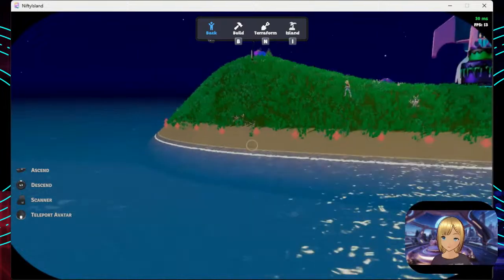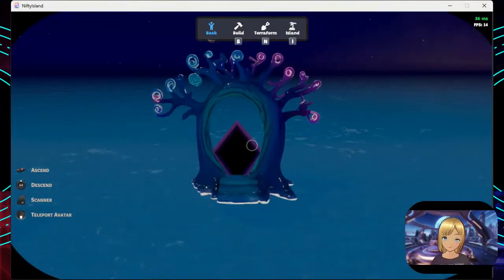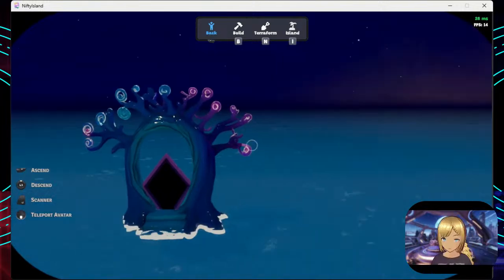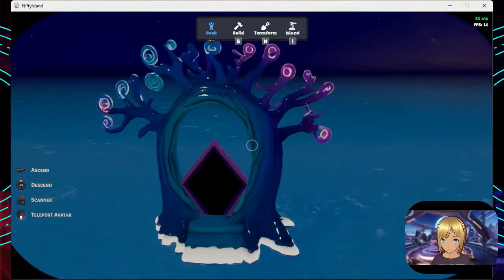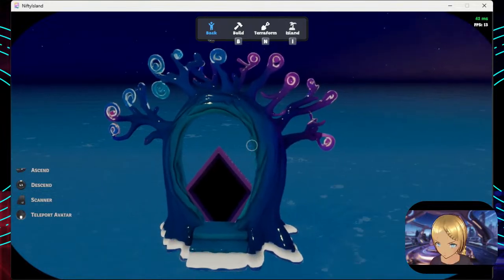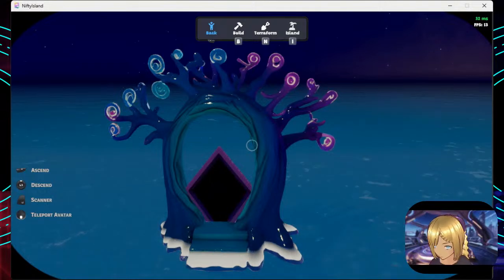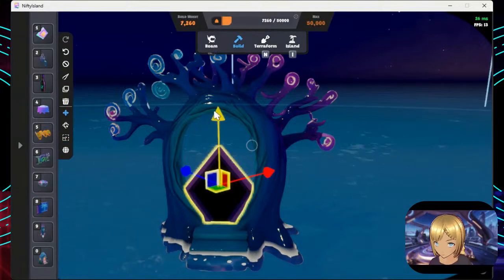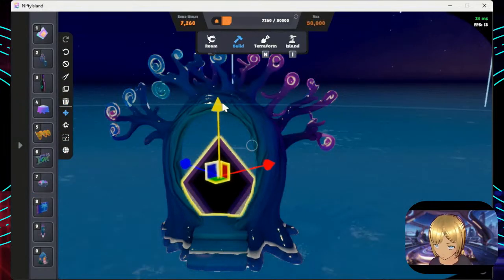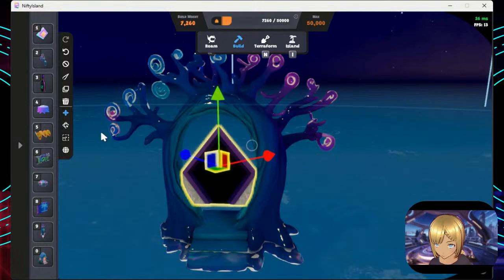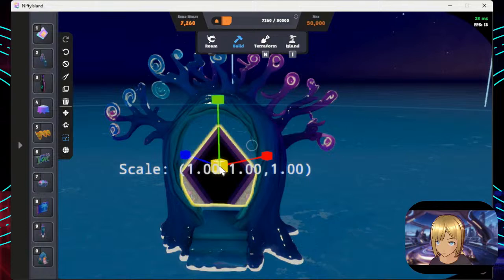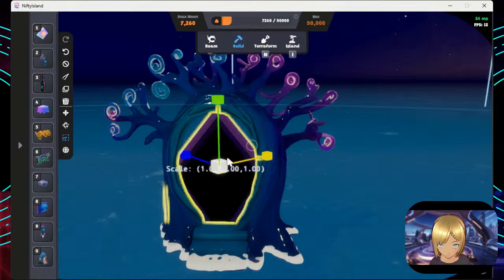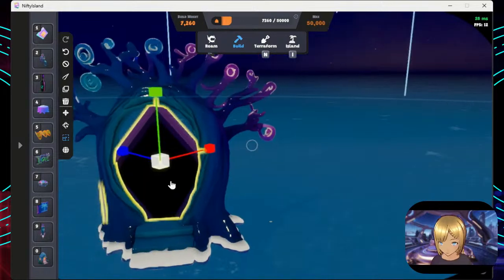Hey. Right. Is that water going up that high on it? I guess it doesn't matter, right? B for build. Pull this up. Right, we're gonna want it to be bigger. But hopefully not stick out the sides too much.